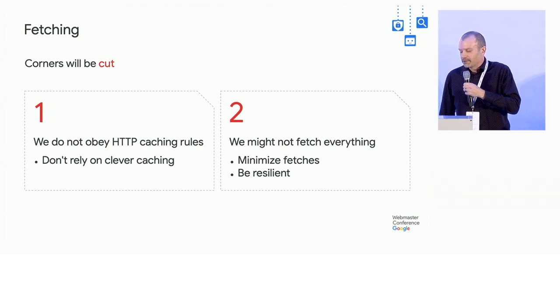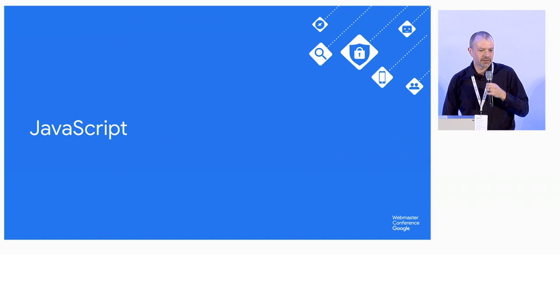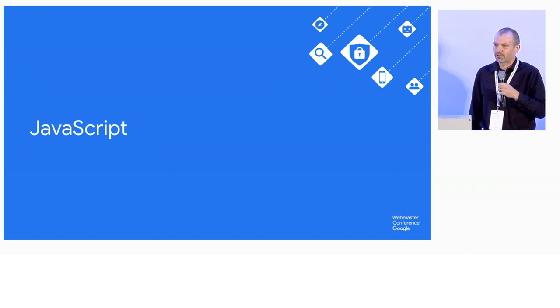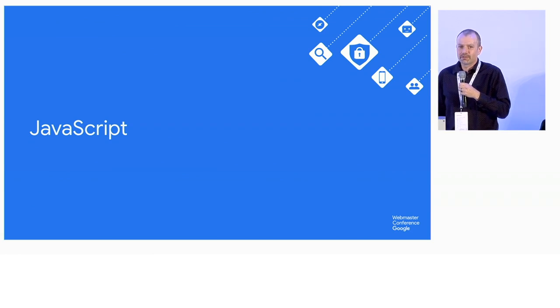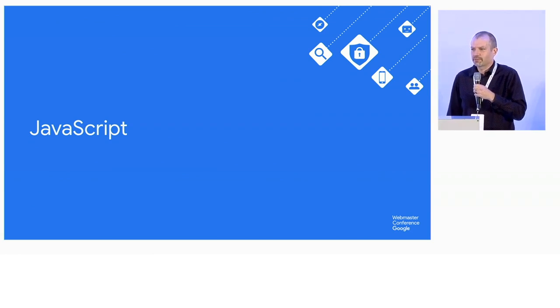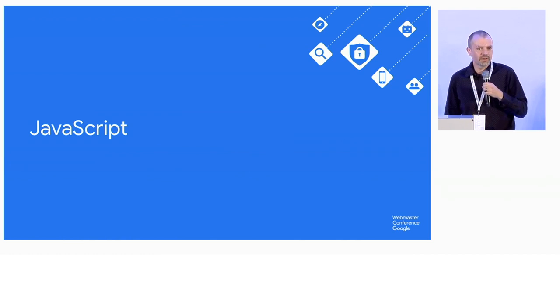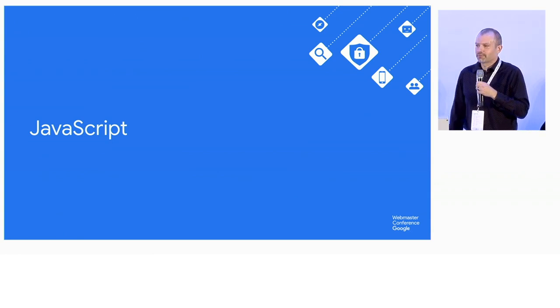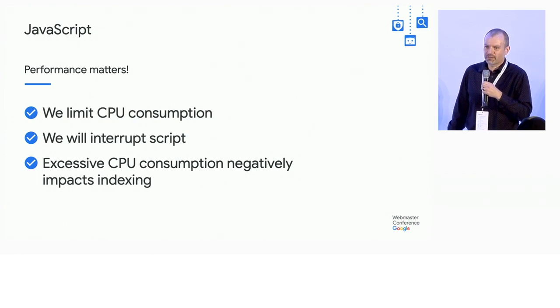Okay, right. So pivoting a little bit, I'm going to talk about the other half of the puzzle here, which is JavaScript. So the good news is, as I mentioned earlier, we are running Chrome, which means that the JavaScript environment is more or less what you'd expect. There's not really a whole lot to say about it. The bad news is that there's a whole lot of JavaScript out there, and we are aiming to run a whole lot of it. So performance matters.